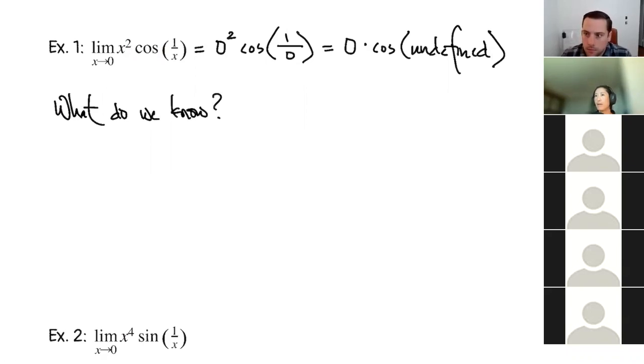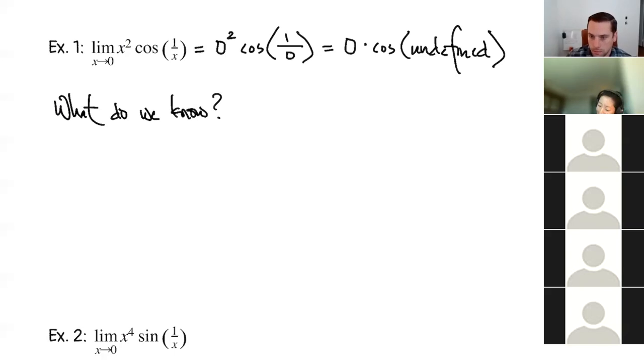Isn't it bounded on a graph? Tell me more about that. What do you mean by bounded on a graph? Okay, it stays between y values. Can you be more specific? What y values does it stay between? Yeah, what's the relative minimum? What's the relative maximum? It is a wave, but what are those y values?